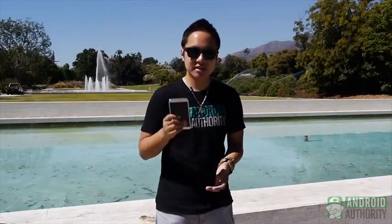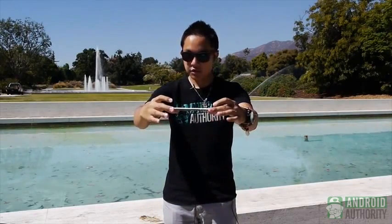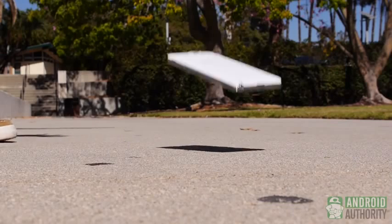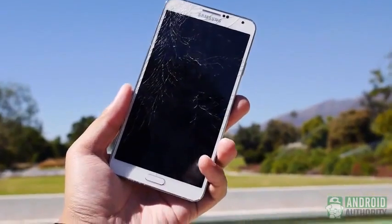All right, the final drop test this time, flat on its face. Let's see what happens. Checking on my camera, and let's see what happens in 3, 2, 1. Oh, you can already see it. And so there it is.